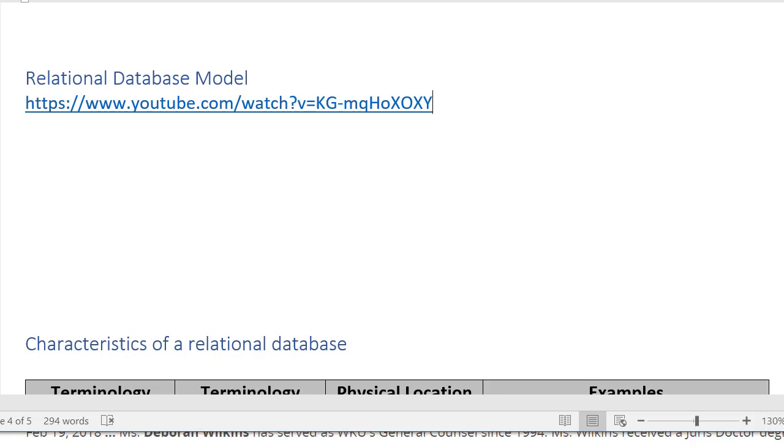What happens when their address changes and you're using mailings to send them something? Well, if you don't update all of those different records that have that address in there, then you run into wasting money on sending out those mailings and getting that information to the correct person. So that's what we mean by data redundancy.